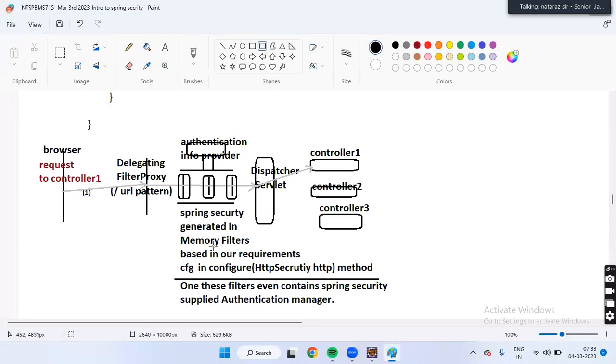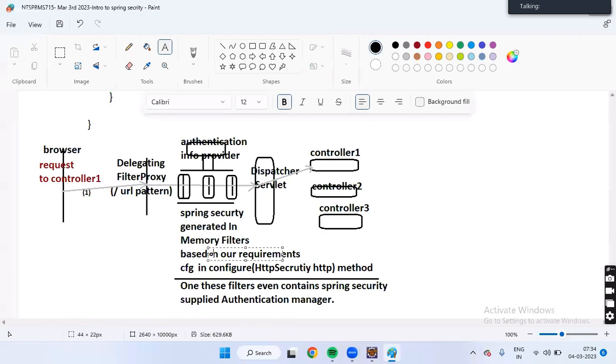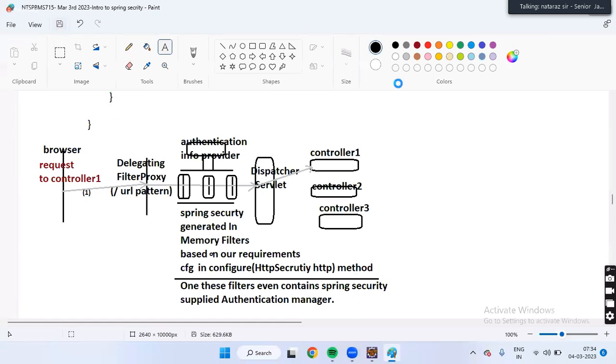Spring Security generated in-memory filters based on our requirements, guys. Our requirements configured in the configure method. Understanding my statement?